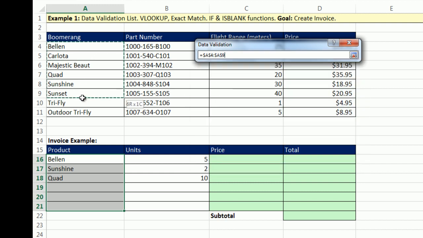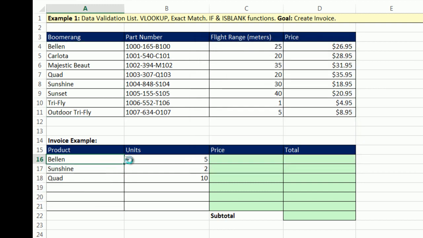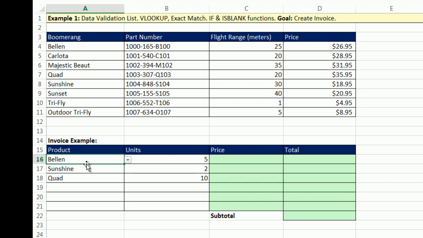I'm simply going to highlight that first column of the lookup table. And now, data validation, when I click OK, will give us a drop down. Look at that. I can select any particular product. So oftentimes when we're doing lookup of product names or employee names, it's convenient to have data validation. Then when we go to do our VLOOKUP, we have a smaller risk of getting an error with our formula because we've validated the data that goes into that cell.